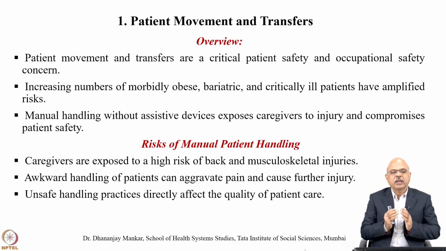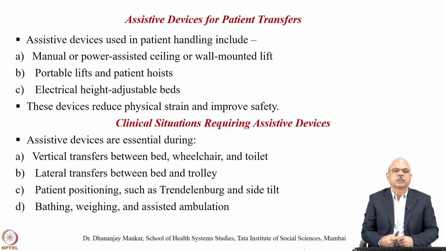The risks are that caregivers are exposed to a high risk of back and musculoskeletal injuries, which may happen very often. You might also have heard that if you are not assisted, it is a major problem that may lead to a lot of injuries. Awkward handling of patients can aggravate pain and cause further injury, which is very inevitable. Unsafe handling practices directly affect the quality of patient care and can also be seen by the patients and patient relatives as a very bad culture in dealing with patient movement and transfer in the hospital.